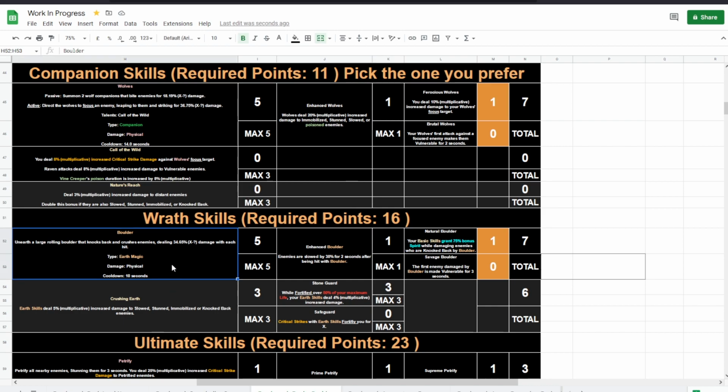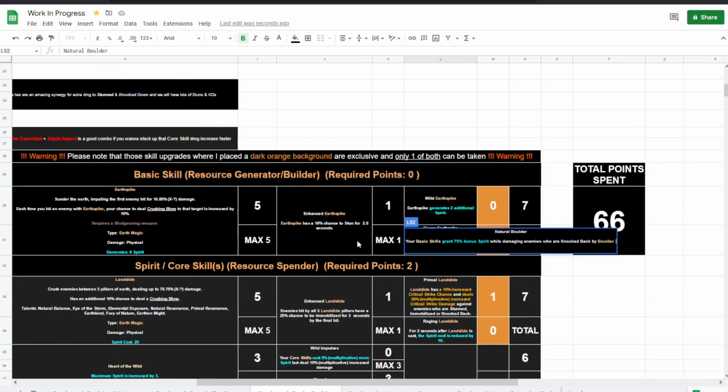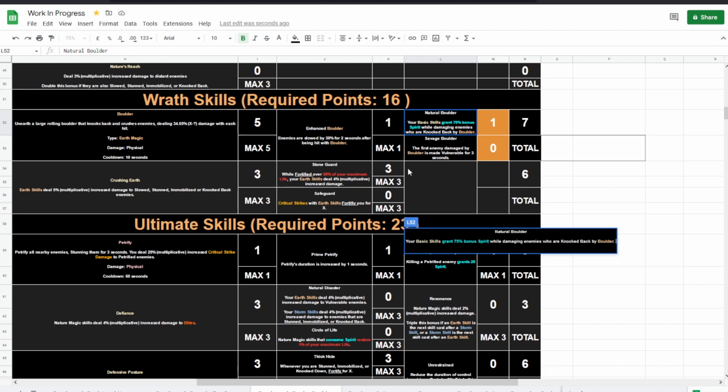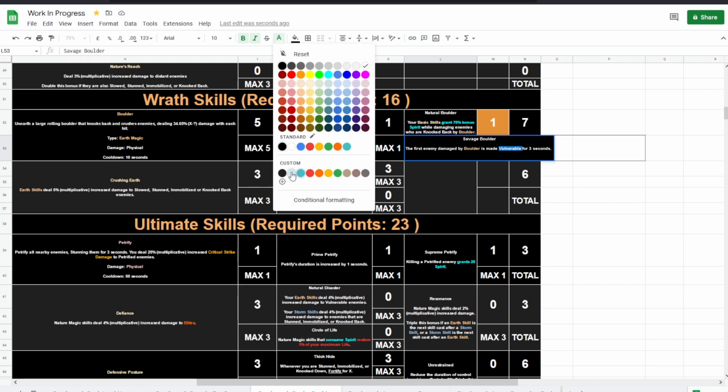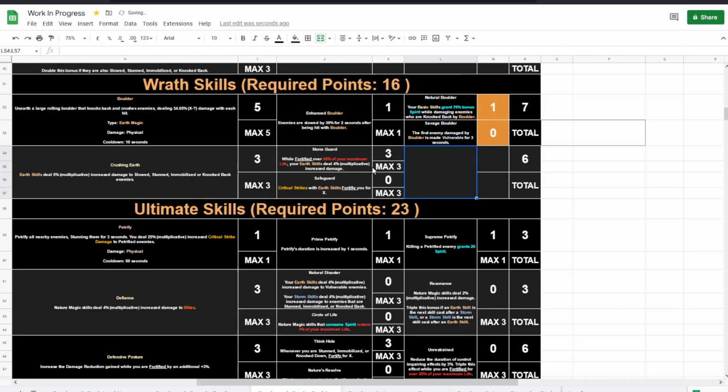Boulder, this knocks back. This is a massive rock, knocks back, deals damage, 10-second cooldown only, slowing the enemies, and now also granting 75% bonus spirit while damaging enemies who are knocked back by the boulder when using our Earth Spike. Solid choice. If you don't like that, then okay. The first enemy damaged by boulder is made vulnerable. Make sure you hit the biggest, toughest enemy to make them vulnerable rather than a small fry enemy with it.